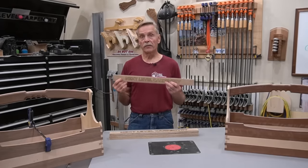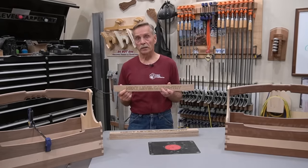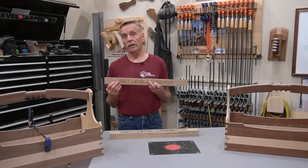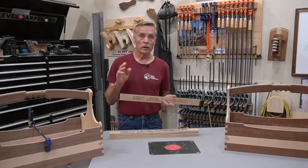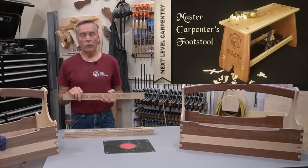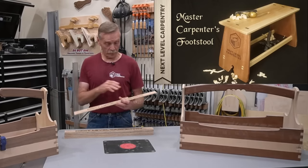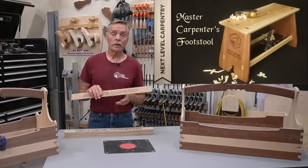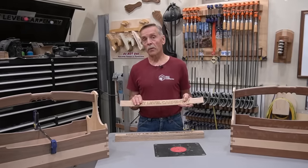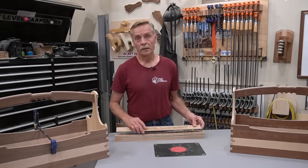I'm sure it's hard to believe, but truth be told, it's been 9 months since I shot video for this production. That's because after deciding to do the branding slash engraving on these tool totes in-house, rather than farming it out like I did on my Master Carpenter's Footstool build, I went on an unbelievably circuitous journey to get a laser capable of doing the engraving and then learning how to use it proficiently enough to get the results I want without spoiling pieces of the tool totes that I've invested so much time in making.